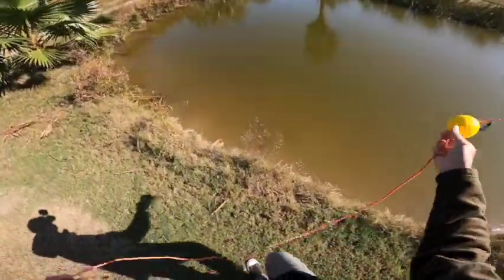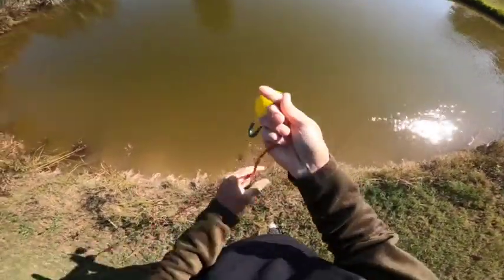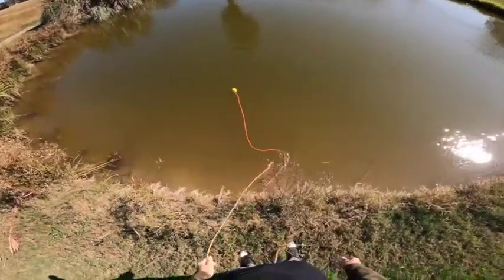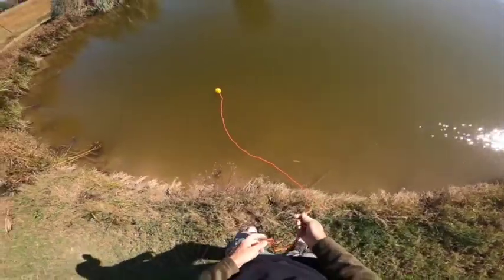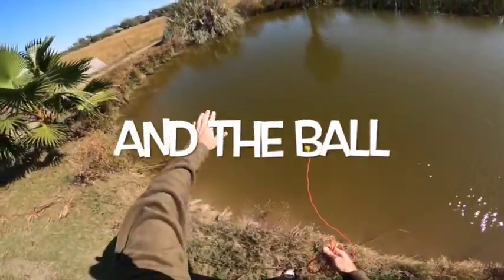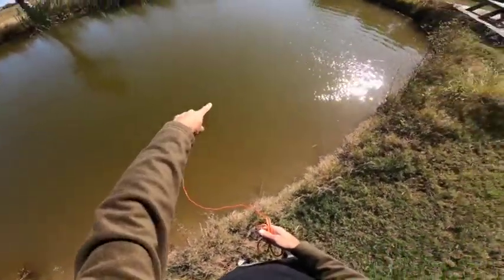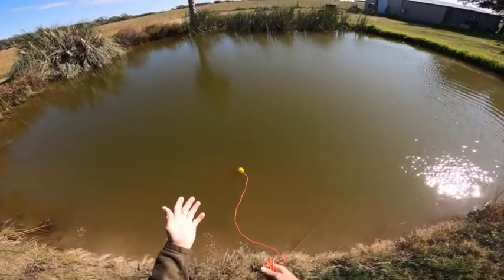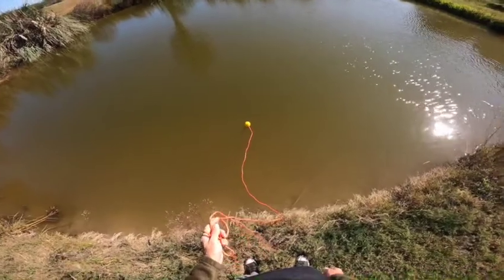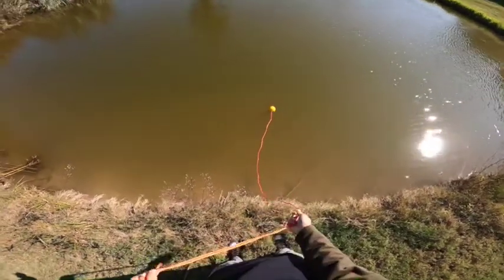I do have a pond in my backyard, so just to show you that this thing does float and you can get it out quite a ways — your spring clip is going to act as kind of a weight to throw it out. I've got too much windbreak here with the bank, but on flat open water that ball is going to float out pretty easy. If you do have a slack tide or slack current and it's not going to float, you can just pedal your kayak around to the other side of the piling and grab it — that'll work as well.